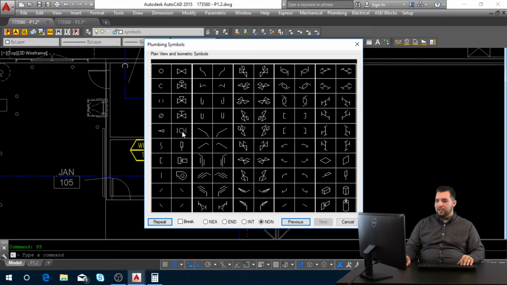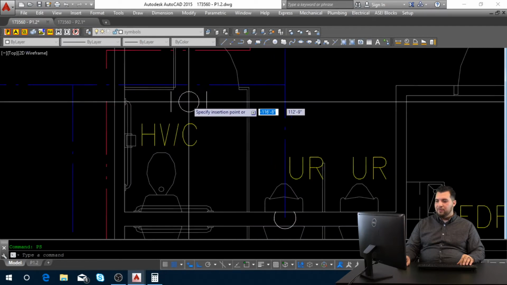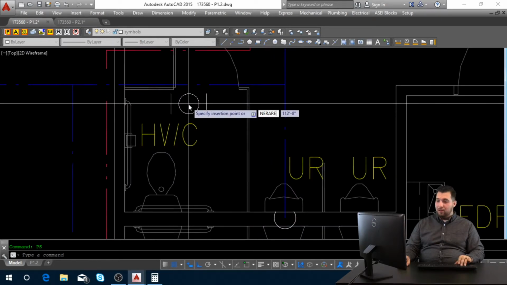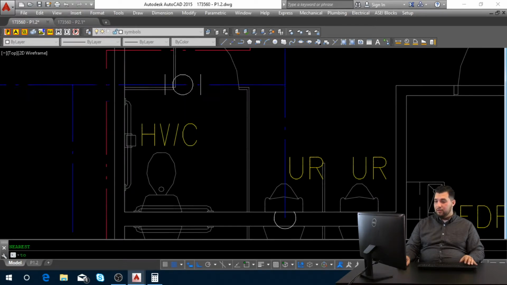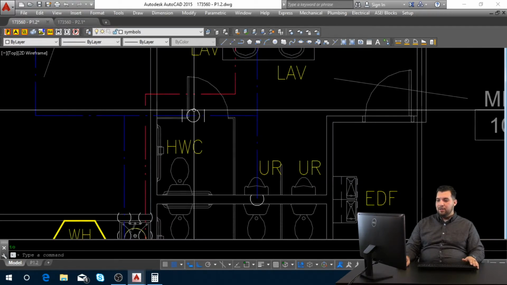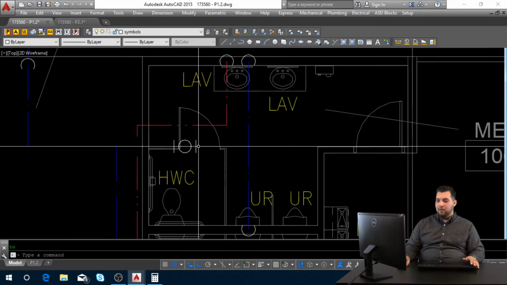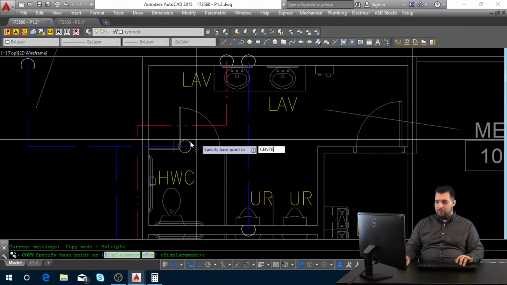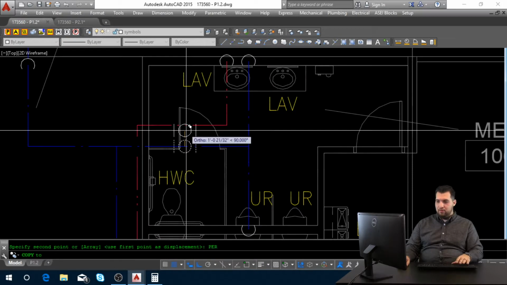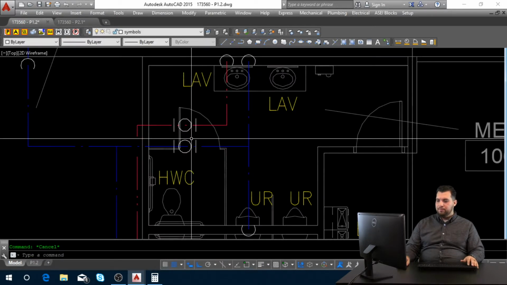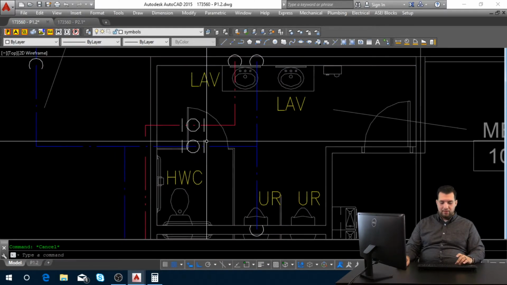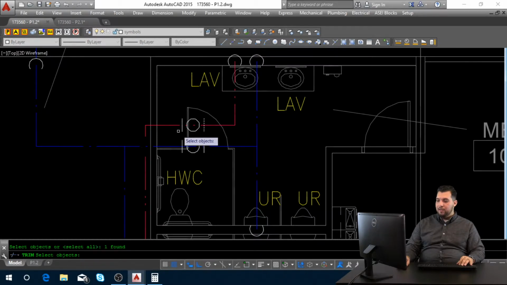So I'll pull it in. So here's our shutoff valve symbol, and I just want to put it on our water line and just show it. I want to do the same thing with my hot water. And there you go. So I'm going to clean it up a little bit for you guys.